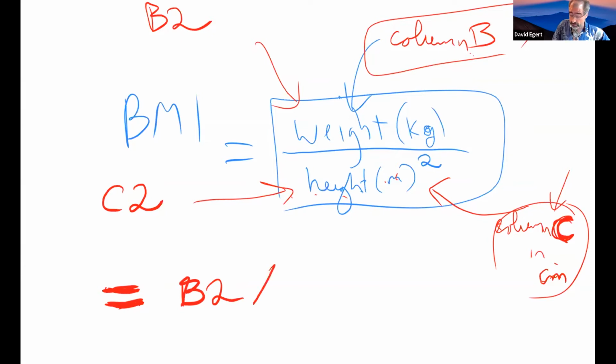That would be, first, in the wrong units. It's in centimeters, and second, it's got to be squared. So B2, which is weight in kilograms, that's what it's supposed to be. How do I convert height in centimeters into height in meters? Divide by 10. Multiply by 100. Divide by 1,000. Exactly, by 100. It's going to be dividing by 100, right?